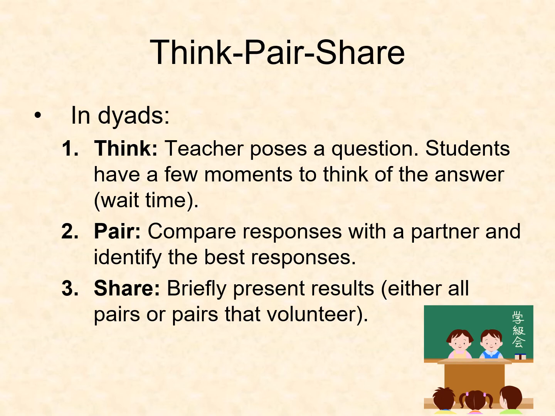So after the think period, then comes the pair time. In that case, the 2 partners will work together, compare their responses. And if you've allowed enough time in the think stage, now they'll have something to discuss together. And when they pair, they compare and they identify which is the best response, which again might not be either of theirs, but maybe it's a new response that comes from a discussion or merging of the 2 responses.